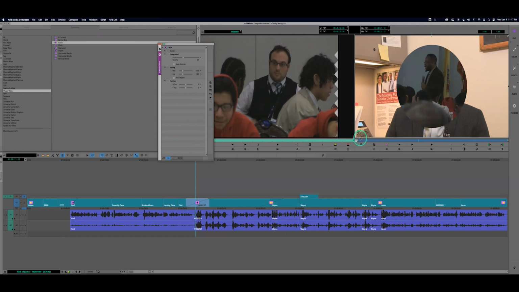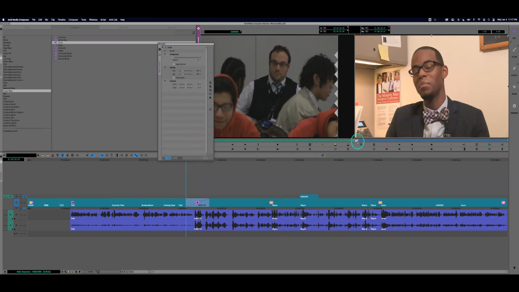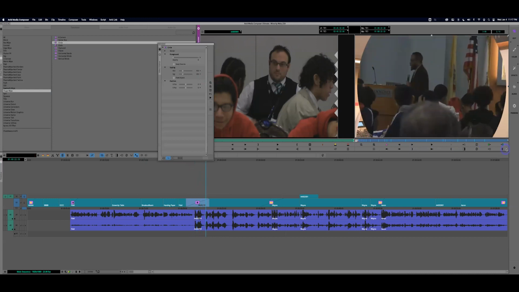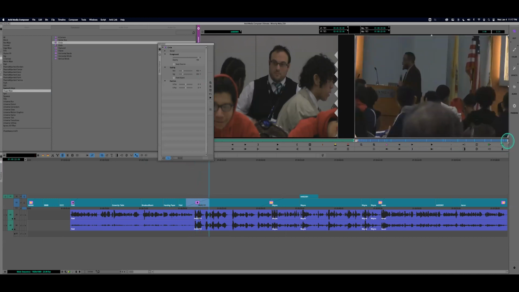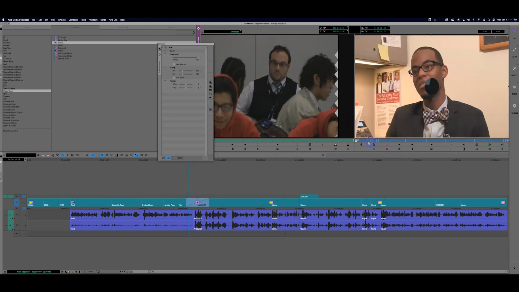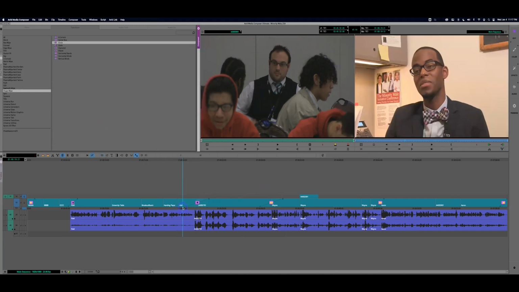So what it says here is the first keyframe, it says, hey, at the first keyframe, it's no circle. And then over time, it's at 0. So the foreground level is at 0. And then over time, it opens up till it gets to this last keyframe. And this last keyframe says it's 100, which means it opens up fully. Well, let's click on this first keyframe and we're going to call this, the foreground level is going to be at 25%. So now, as soon as we cut to it, it's going to pop open. It's going to be there already and then transition up.